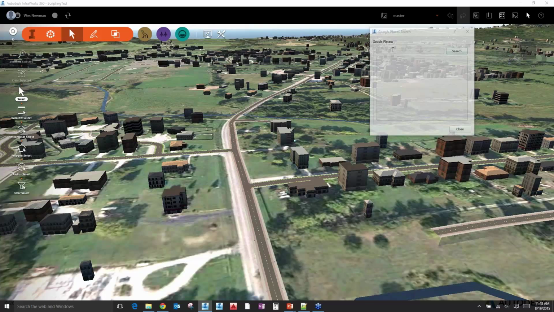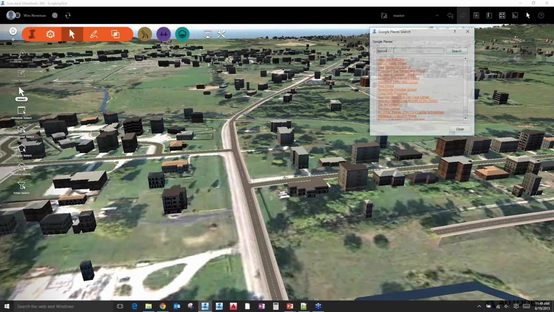And so what we'll do, for instance, if we want to simply search for something like school, I'll hit return there, and it's going to give you a whole listing of everything that comes back from Google Places of schools, or that has a keyword of school in the general vicinity of your model. And one thing to keep in mind, the Google Places API, I have to give it a center point and a search radius. And so that means it's going to be circular extent, so there actually could be points or things that could return that, depending on how you create the extents or radius, could fall off the model slightly. So just be aware of that.